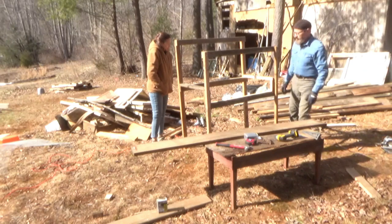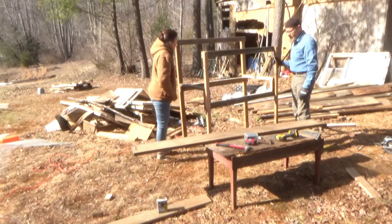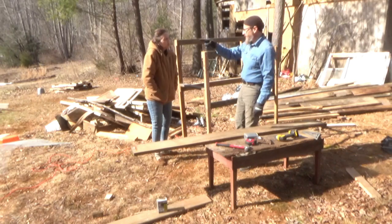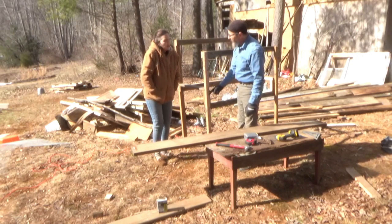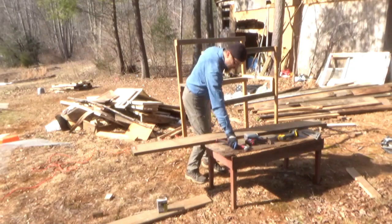Okay. And that's it. Yeah, this is good. And we don't need a big door. You said you have a half hour. Do me a favor. In the bucket, behind the door, in the bucket on the floor, there's that metal saw, the little one with the red handle. If you could grab it. Thank you.